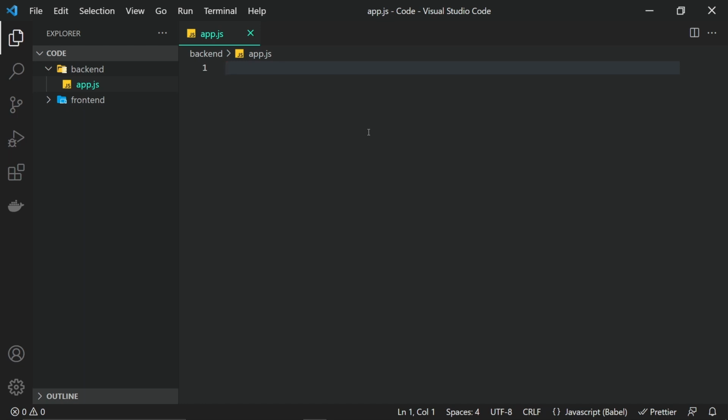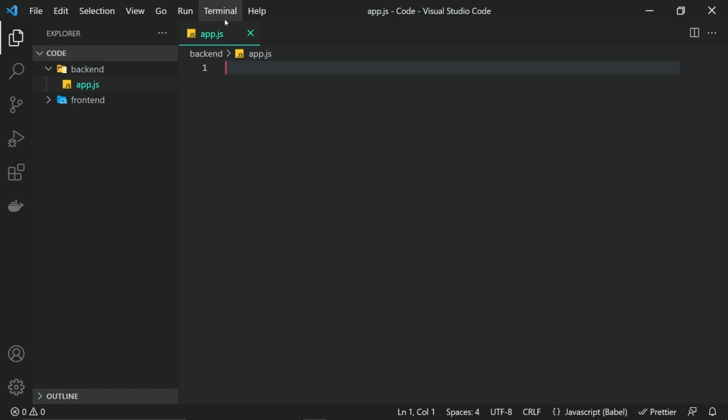Now, before we write any code, I want to talk about NPM. NPM stands for Node Package Manager, which allows us to use third-party packages developed by developers worldwide in our applications so that we can develop our own apps smoothly, and we don't have to bear the headache of building each and every part of our application from scratch. The NPM package we need to install is Express. But before that, we have to initialize our backend directory with npm.